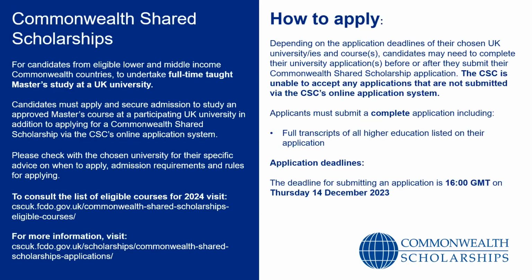Okay, so now we'll talk about the Commonwealth Shared Scholarship. It is for people from low and middle income Commonwealth countries, and they get a chance to study a full-time taught master's at a UK university. You have to apply for admission to secure a particular master's program from a participating UK university, and in the meantime, apply for the Commonwealth Shared Scholarship via the CSC online application system. I will show you the application process later on.